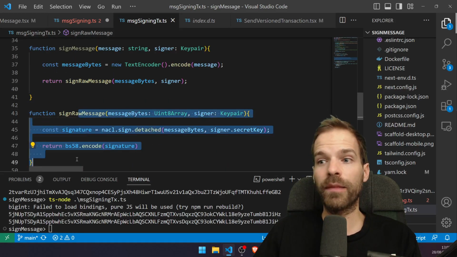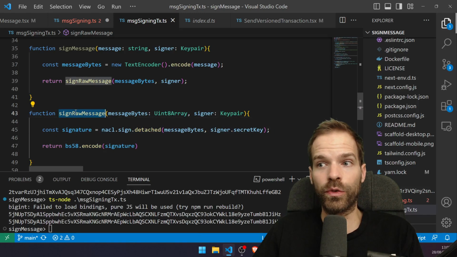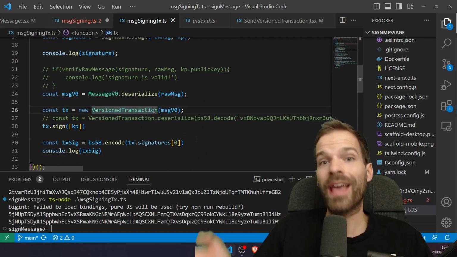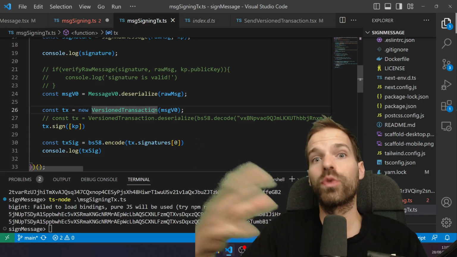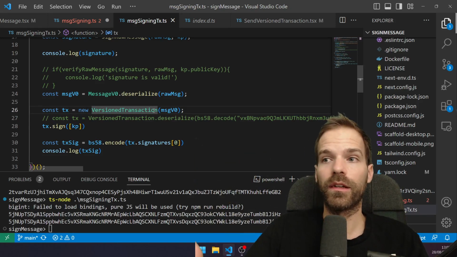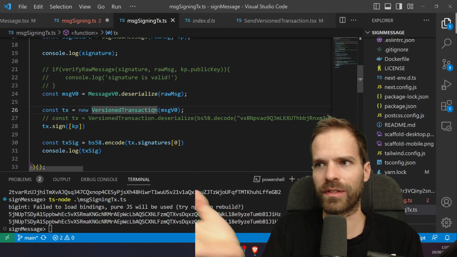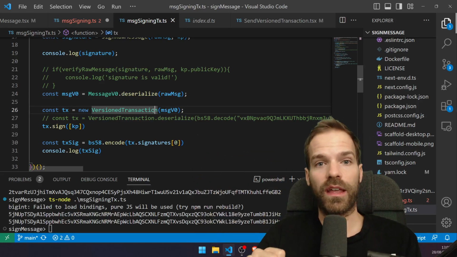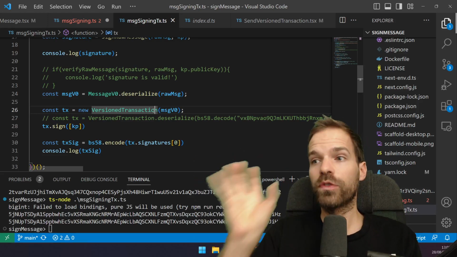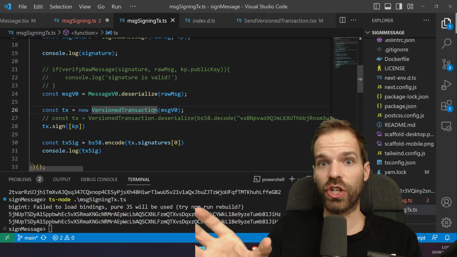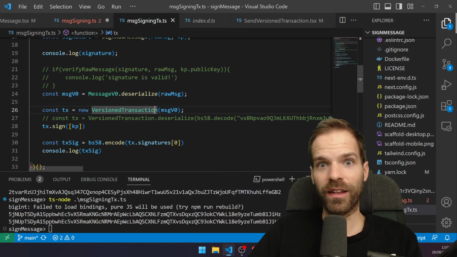So this stuff can be used to sign transactions. I use that message, put the signature into the versioned transaction, and then I could send the transaction to the cluster and it would accept it, provided that the block hash would still be valid or I'm using a nonce transaction. So that's the same thing that is used for sending transactions. We sign a message and put it in a transaction and then submit that.